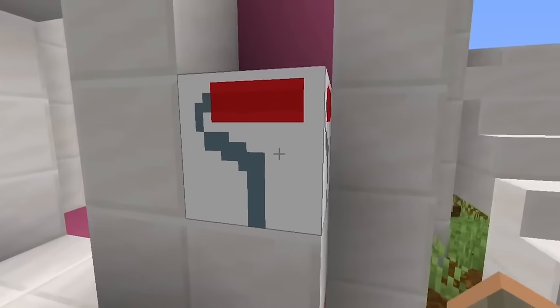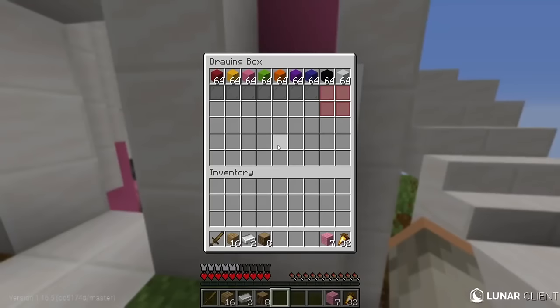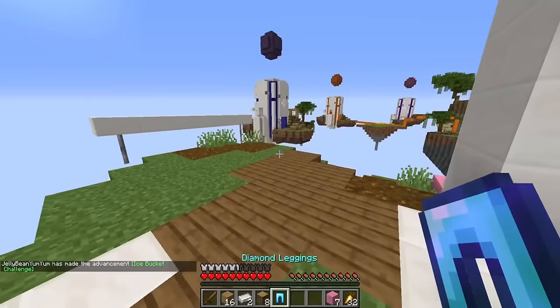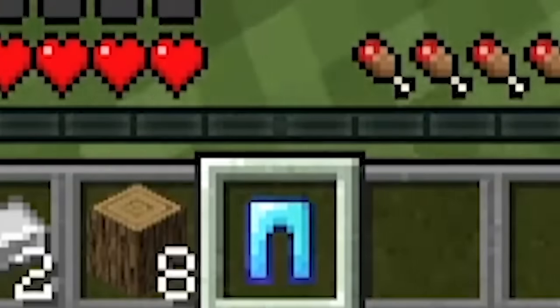Do you recognize this block? You will if you saw the last video I did with this. I'm going to open this. I'm going to let my artistic mind flow. This is what we could do last time. I could draw different diamond items and I would get them. See, I drew them diamond legs. I got these diamond legs, but diamond legs are boring.